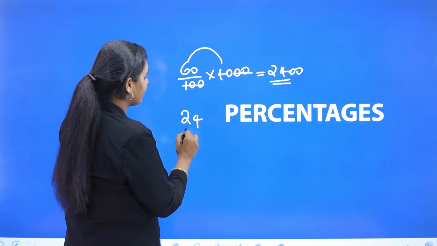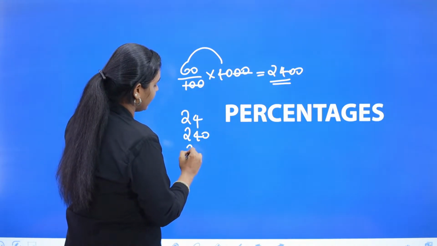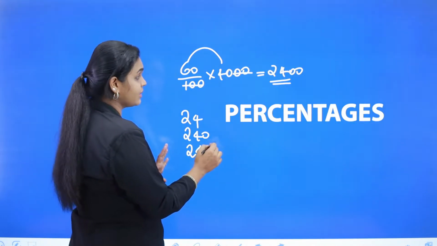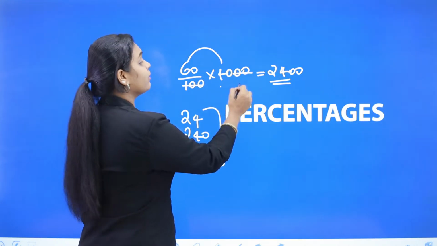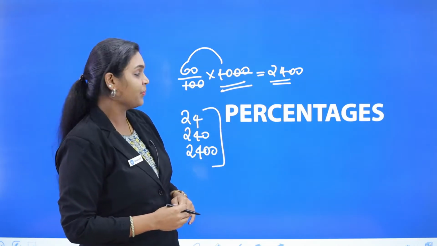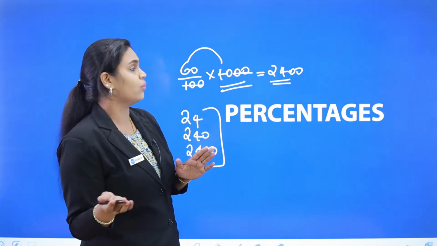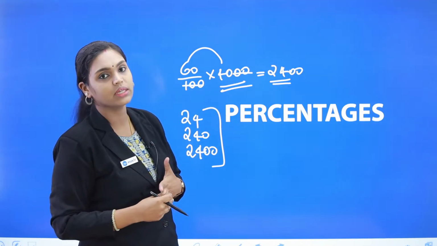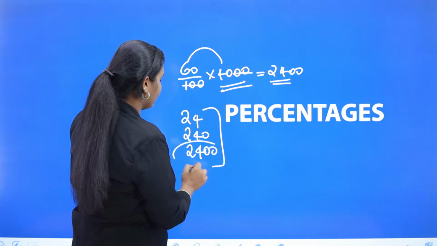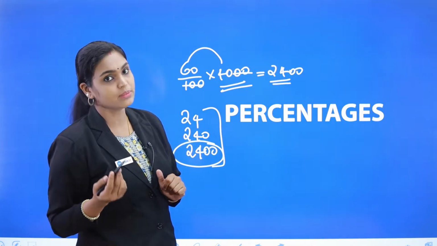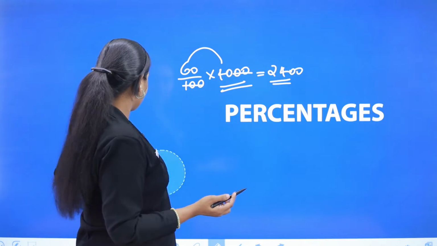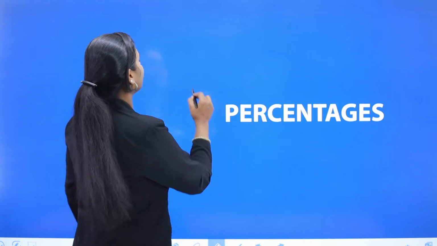24. Now consider values like 24, 240 and 2,400. That is, values that are less than 4,000 you have to consider. Now what you have to apply is a simple logic. What will be 60% of 4,000 here? Only this value is possible, right? 2,400 is possible. So I'll tell one more example so that you can get it more clear.